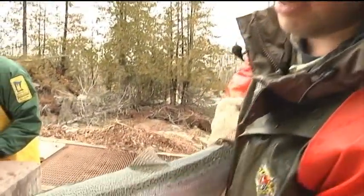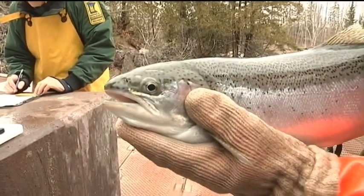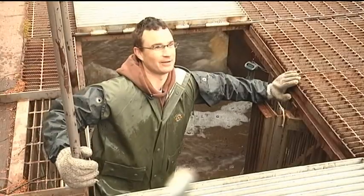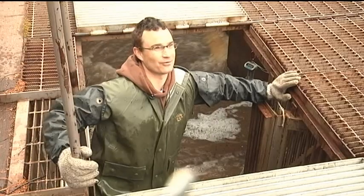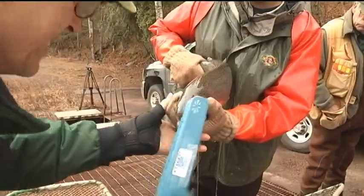This is a female. She's got a rounded head and she's very silver, so she's fresh out of the lake. Steelhead are pretty wild and active, so trying to get those last few can be a challenge. They find the fish's weight, length, age, and if it's got a special tag.